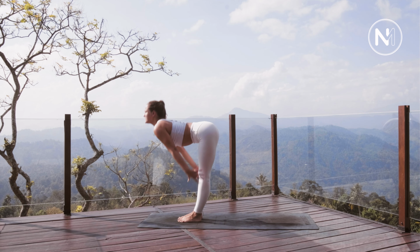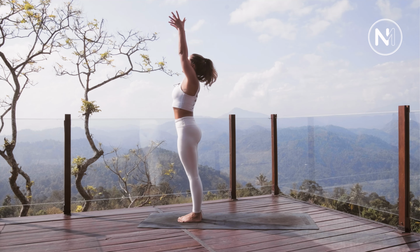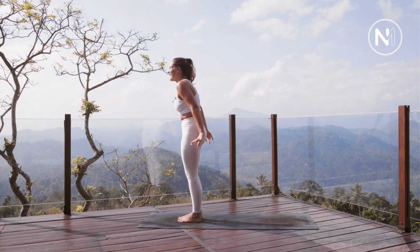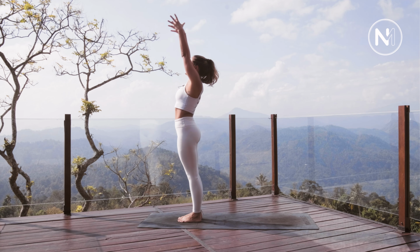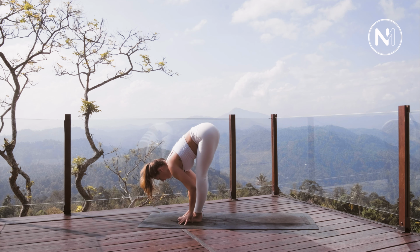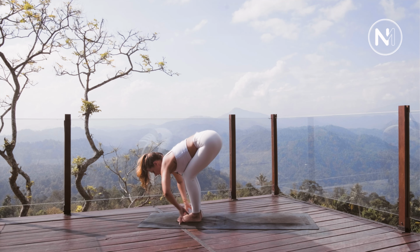Inhale, reach all the way up. Exhale, hands to the sides. Inhale again, arms up. Hinge forward, all the way down. Halfway lift, bend the knees. Fingertips to the floor in front of you.